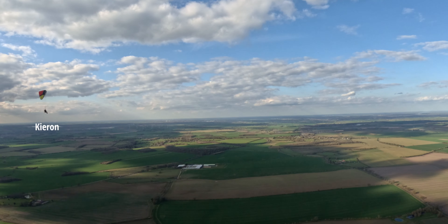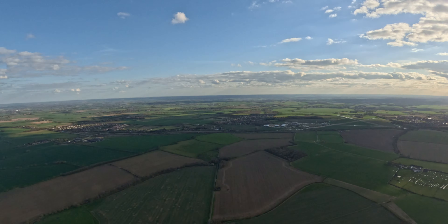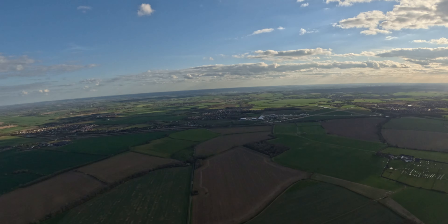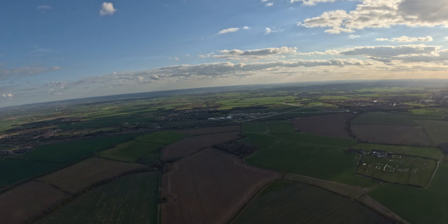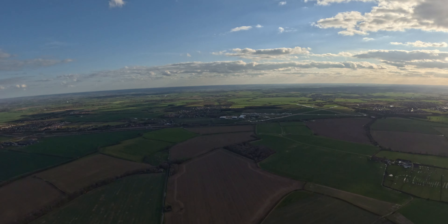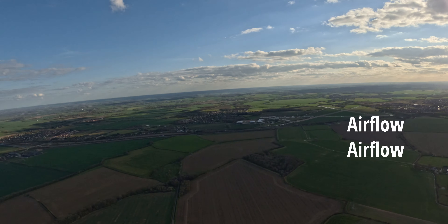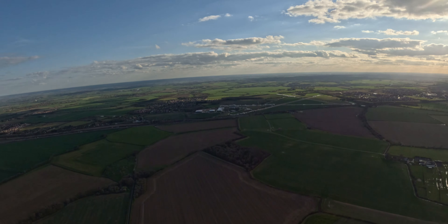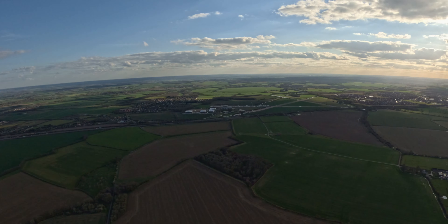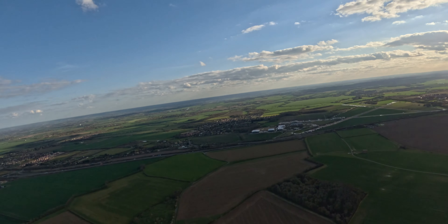Lee and Gary are taking off from another field so me and Kieran are heading out that way to try and find them. Regarding that takeoff, I'm actually quite pleased that I managed to launch 90 degrees away from the wind — crosswind. The wing was falling down to the side and I managed to correct it by moving under the middle and running into wind. I think with these situations if you're always thinking airflow, making sure there's air flowing over the wing, that gives you the mindset to save it. One thing I see a lot of people do is pull the wing up and then forget to keep moving, losing the airflow over the wing. So I've got to train myself to always think airflow.